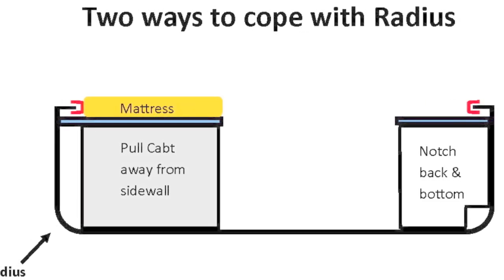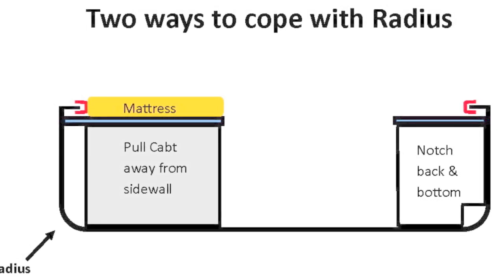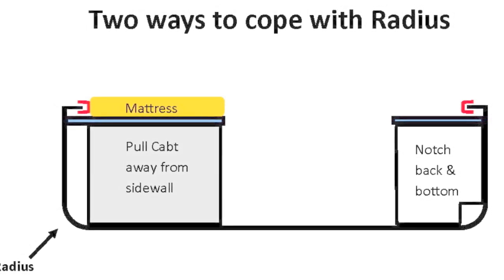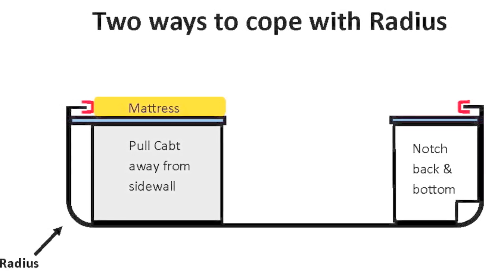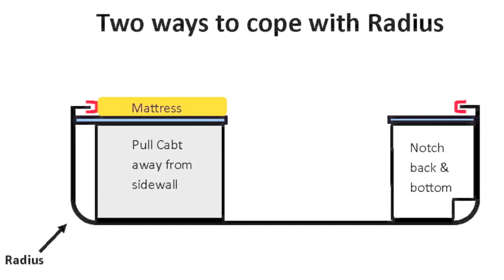I've now added cabinetry to that same diagram. If you look to the left side of the diagram, you will see that the cabinetry has been pulled away from the left side wall of the truck to avoid the bottom corner of the cabinetry binding with the radius. This picture shows the end view of the bed in my camper — you can see a gap between the side wall to the left and the cabinetry. I made my bed platform 30 inches wide and used 24 inch deep cabinets underneath. I pulled the cabinets 5 inches away from the side wall, both to avoid the radius corner and to sit directly under the mattress. My mattress is 25 inches wide, by the way.